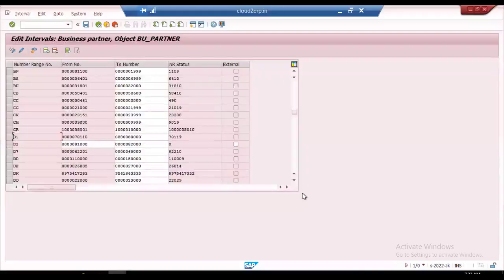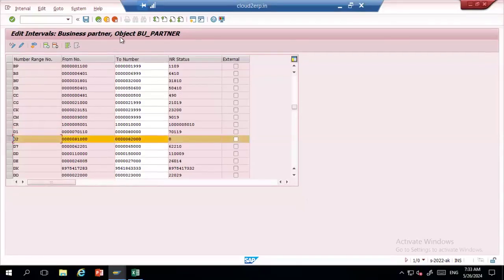Okay, let me share my screen back. So I selected another number range, which is 81,000 to 81,200. I'm taking this.